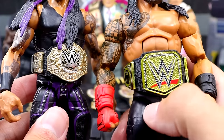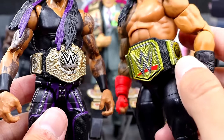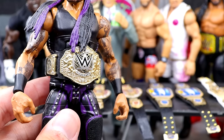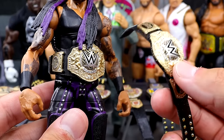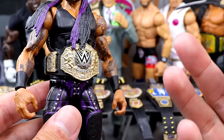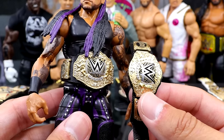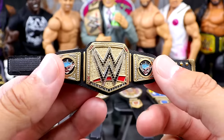Beforehand it was just the border, but now that the main plate has all that yellowish gold it stands out a lot more to people. You can let me know — are you team custom side plates or no side plates? Maybe they need to give you an option to switch back and forth. I feel like every single championship we get nowadays has side plates. I understand wanting the standard version — if Big E wins a championship in your fed you don't have a Big E world title. So far we only have Seth Rollins and Roman Reigns versions. But we do have the Damian Priest title, and we also have the Cody Rhodes version of the Undisputed Championship.